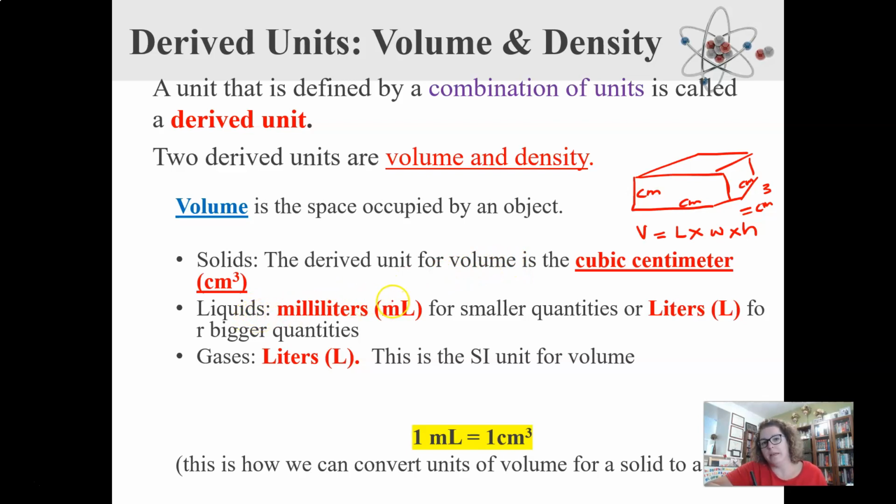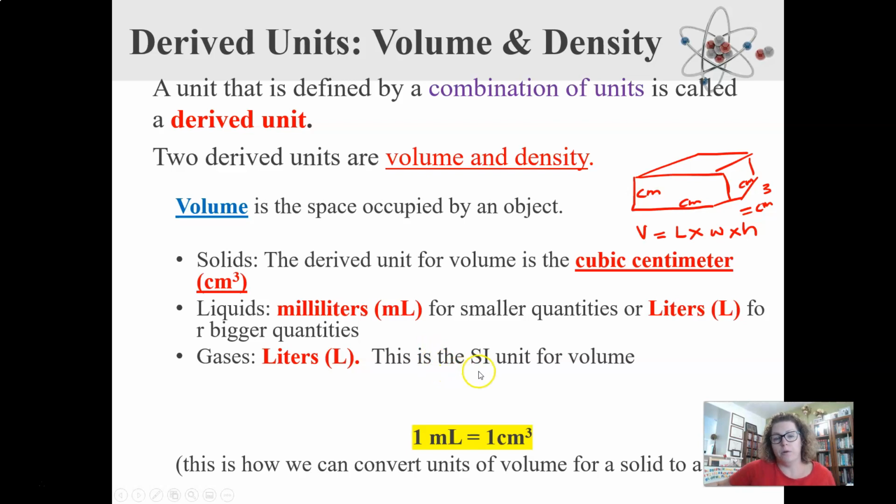Liquids, we tend to use milliliters. If you ever use a beaker or graduated cylinder, they're always in mils because we're usually measuring liquids. But gases, especially when you get to that big chapter later in the course called gas laws, you're going to notice that gases are measured in liters, okay? Because we're talking about huge amounts of an object versus a liquid or a solid. And very important, liters are the SI unit that is communicated throughout the world. So when we talk about volume from one country to another, we use liters.